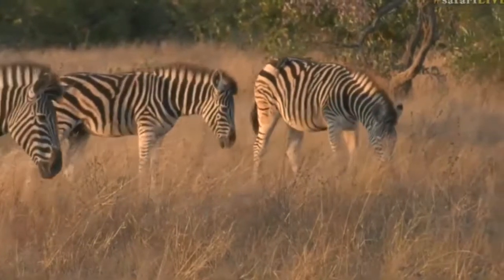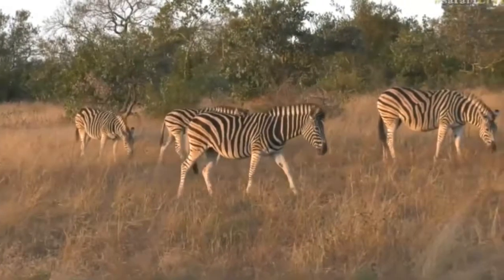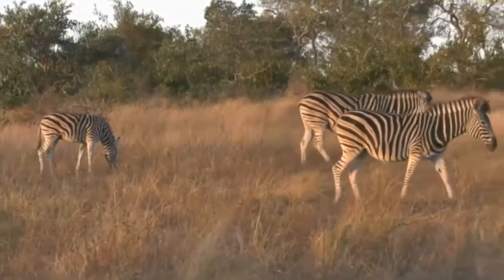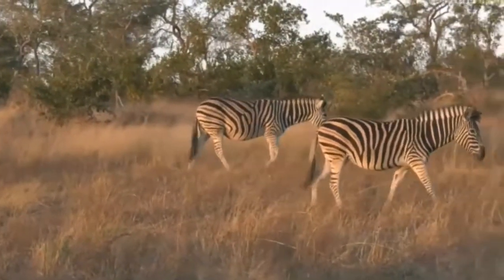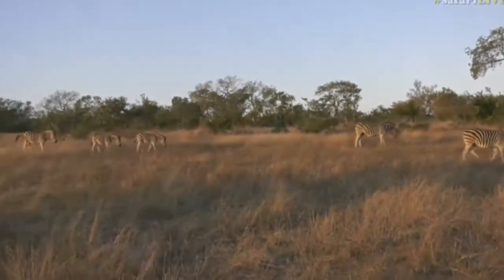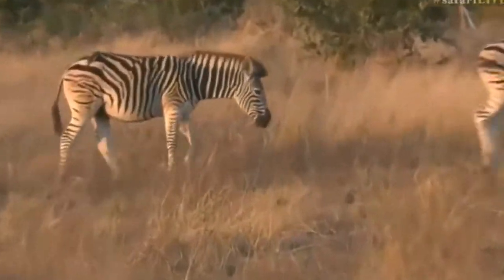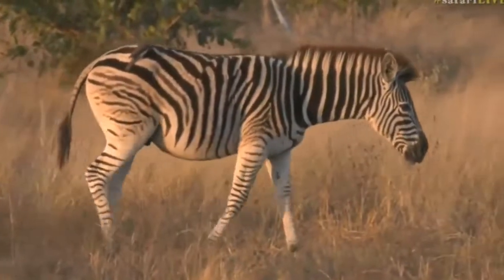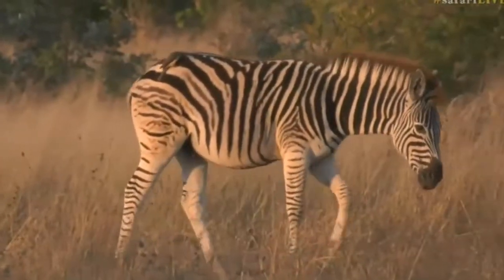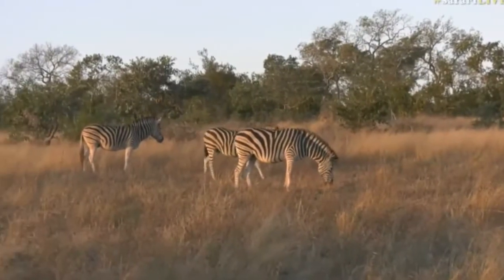So peaceful. There are some hornbills calling in the distance. I can hear the zebra moving through the grass and also hear them grazing — listen, let's see if we can hear it. Hear those wonderful sounds of the bush as the zebra move past us. Mary Mary, you say this is so pretty — it is indeed wonderful to see a group of zebra like this, especially in this golden light.